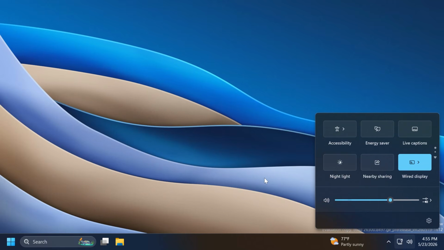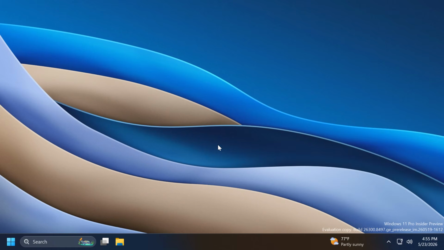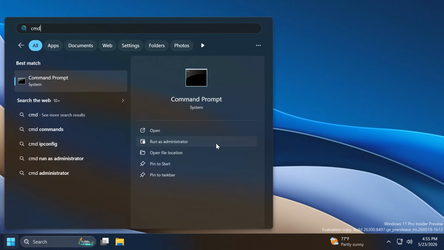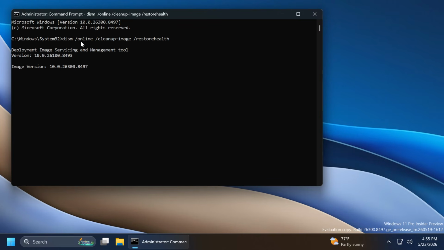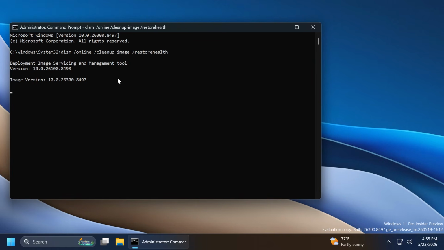Also, Microsoft has fixed the audio volume being unexpectedly muted on certain devices in the recent flights, and they have also improved the reliability of Simple Service Discovery Protocol notifications to help prevent the service from becoming unresponsive. They have also fixed and improved the reliability of a certain DISM command, which is this one, DISM /online /cleanup-image /restorehealth, so that it is now more reliable.